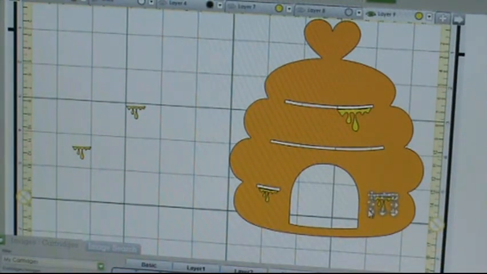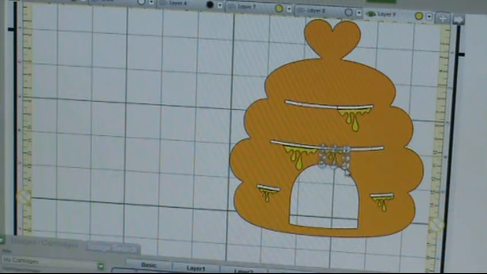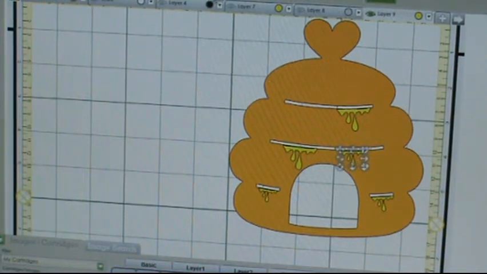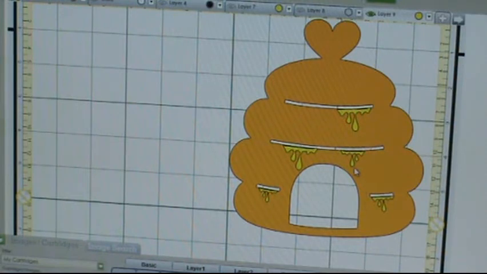I'm going to go ahead and do the honey cuts before I add anything else to my card, because I want to make sure that those layers are on there so it doesn't look like an afterthought. One feature that I do like about Cricut Craft Room is that you can flip this layer so that they all don't look the same. So by flipping it, it just made the drips on the other side. And I think I'll flip this one too, just for something a little bit different.